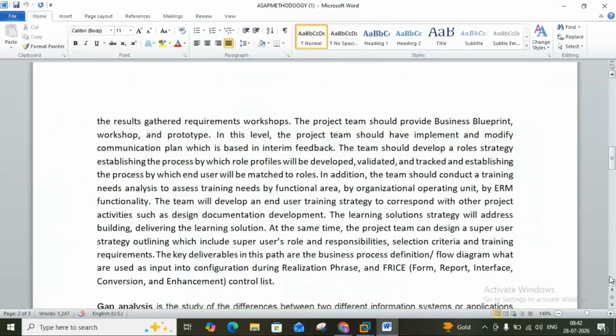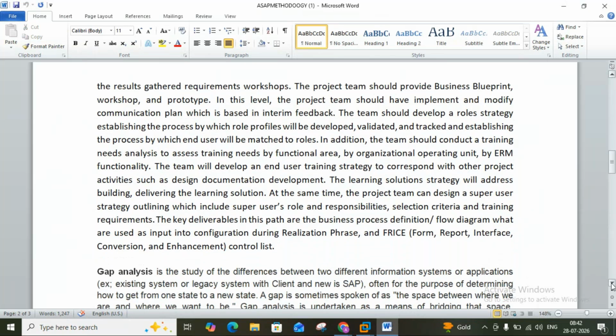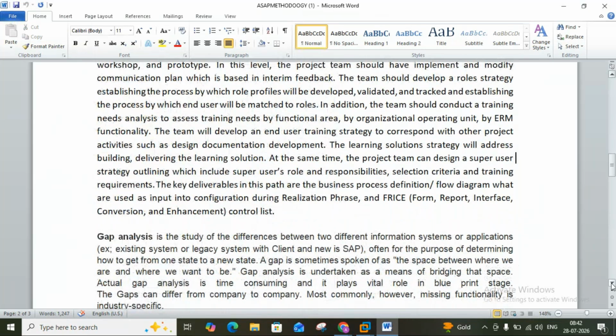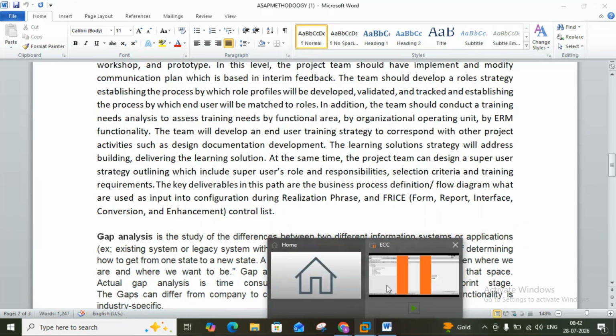So what I meant to say is, power user. As we have seen, whenever we create a GR, MIGO, we get an error: posting period not possible. Because, as I told you, it is a month-end activity. Today is the 28th, right? We still have 3 days. So on August 1st, whoever is posting the GR MIGO will get the error, posting period not possible. So we go to MMPV and try to resolve the issue, right?